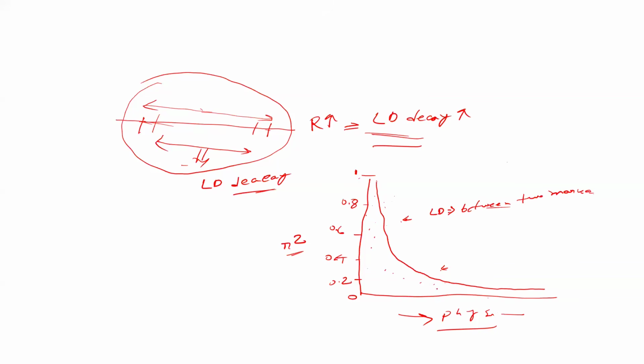Why does the LD block decrease? Because if the second marker position increases, or the physical distance increases, the recombination will be more. If the physical distance is low, the recombination will be less, so the LD block size will be more. This is the representation of the LD decay by using the r square value. Okay, and most important, r square is most suitable for the LD decay analysis.